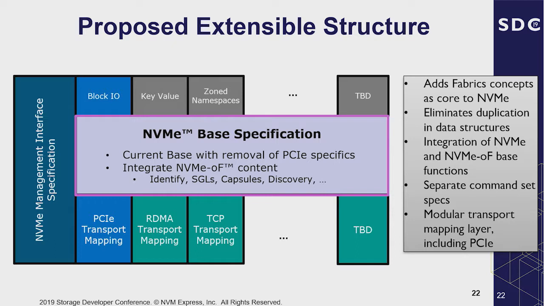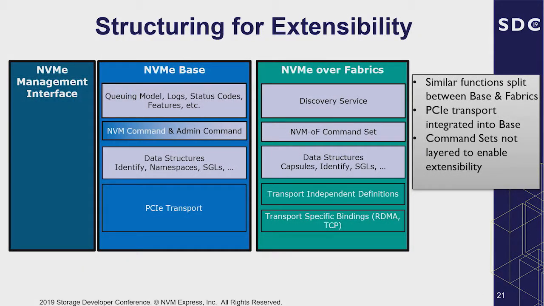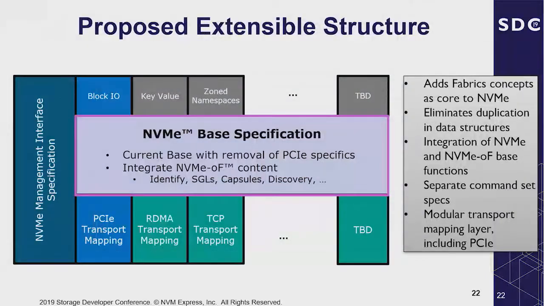I'm going to go back real quick here. Going backwards. This is very easy to understand if your perspective happens to be understanding how NVMe over Fabrics works. It's not very easy, however, or at least it's not as easy as this, to understand where your dependencies fall. If your dependencies for this TCP transport mapping do not go into there, but all you have to hear, this is a much easier way of understanding where your dependencies fall. Therefore, it's a lot easier to find the information in the specification.